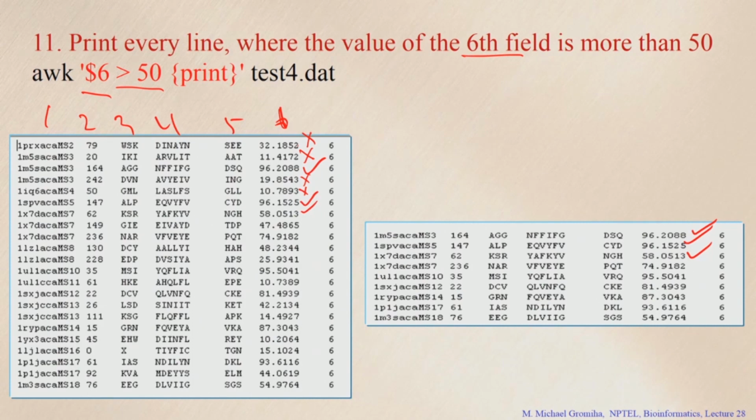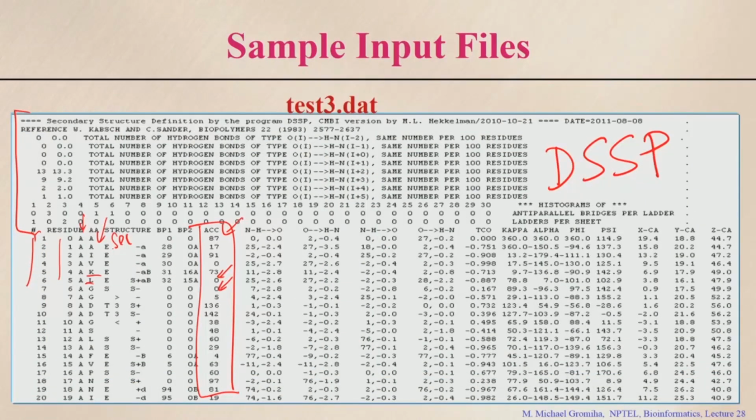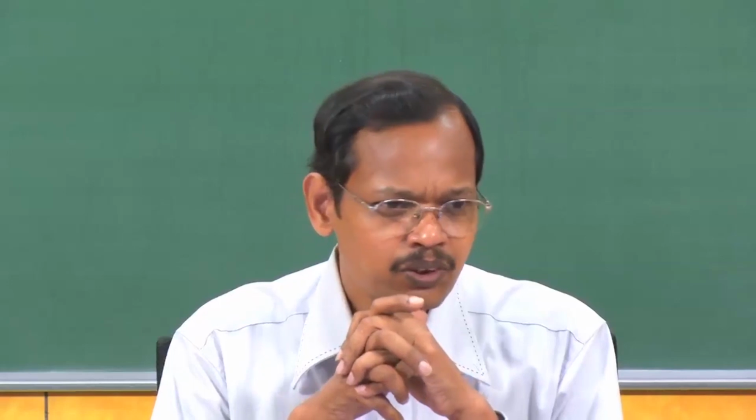Now I give an example. I want to see how many amino acids are in the buried region. If you have any PDB ID and want to see the number of residues which are buried, you can run DSSP and you will get this output. From this, is it possible to get the number of residues which are completely buried, for example 0, without touching any of this file? Is it possible to do?